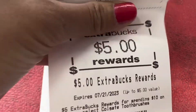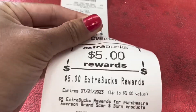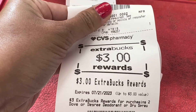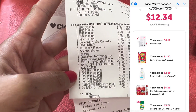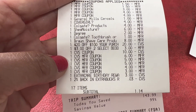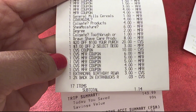I used a 2% back and my subtotal was $1.14. Here's the breakdown of extra bucks: $3 for two Dove hand soaps, $5 for Colgate mouthwash, $3 for Old Spice, $5 for Bactine, $9 for CoverGirl, $10 for Braun, and $3 for Degree deodorant. I also have a $10 off $60 purchase coupon for next time. I submitted my receipt to Ibotta and got back $12.34, plus $0.10 any receipt. For this transaction I paid $34.14 but got back $38 in extra bucks plus $12.34 on Ibotta — making this free plus a $16.20 money maker.